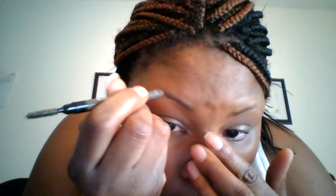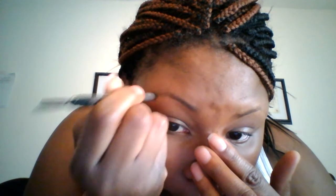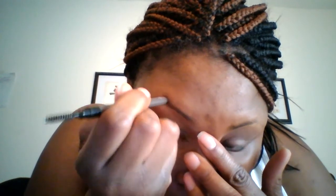And as you can see, I have like that much of my real eyebrow. So the rest of it, pretty much, I have to draw in, and I like to come up for right where my natural eyebrow is and just go over. So I really like a high arch. Okay, so yeah, I'm gonna have to fix these because I can't really see it.